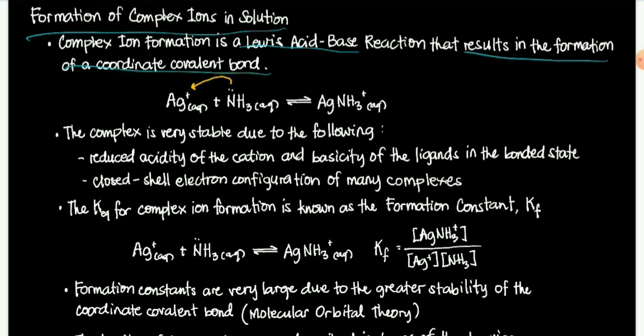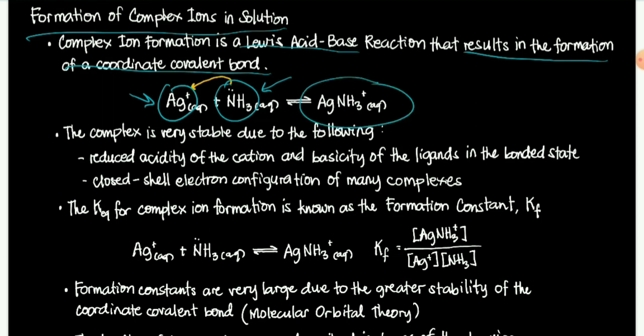Okay? So sa isang Lewis acid-base reaction, meron tayong Lewis acid, siya yung nagre-receive ng electron pair. Tapos meron din tayong Lewis base, siya naman yung nagbibigay ng electron pair. So the electron pair donor is most probably the ligand, or it's usually the ligand. Tapos yung central atom nyo or the metal is the Lewis acid. Okay? So nagpo-form siya ng complex ion.